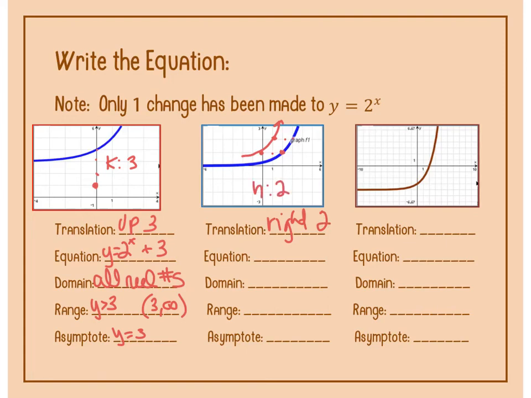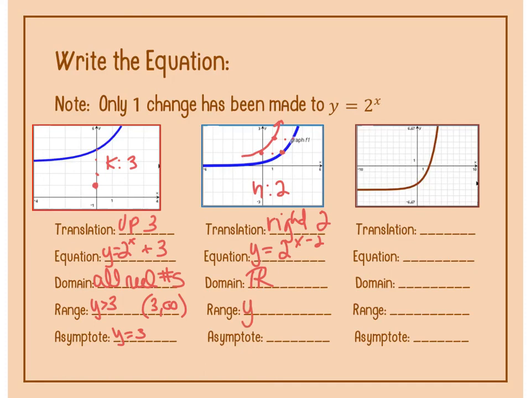But guys, don't forget, when I plug in an H, it always changes signs. So I'm actually going to put a -2 here. Well, why does it change signs? Because the equation had a negative. So if I'm subtracting a positive number, it looks like x minus 2. Domain, all real numbers. I'm going to go ahead and abbreviate this with the double R. Guys, that's just another way of writing all real numbers.